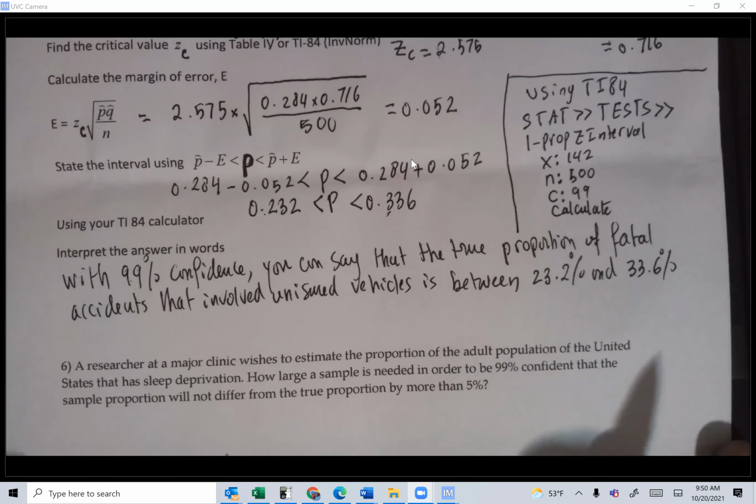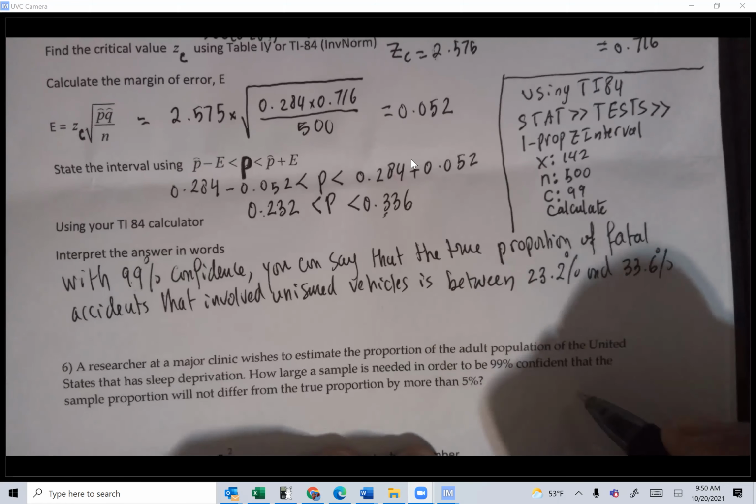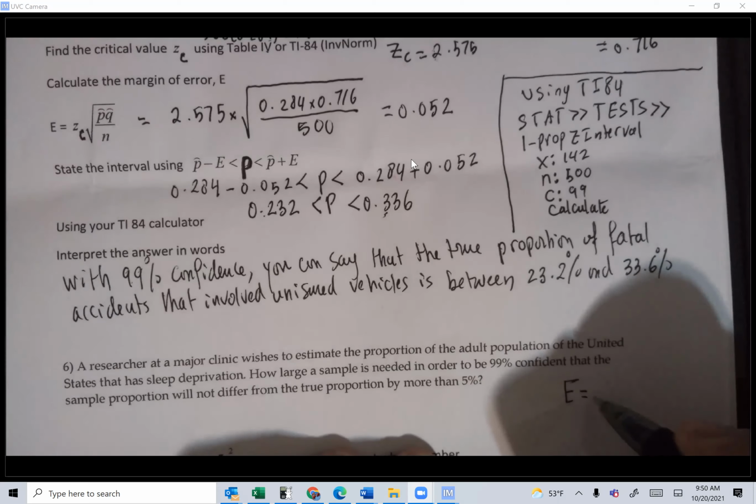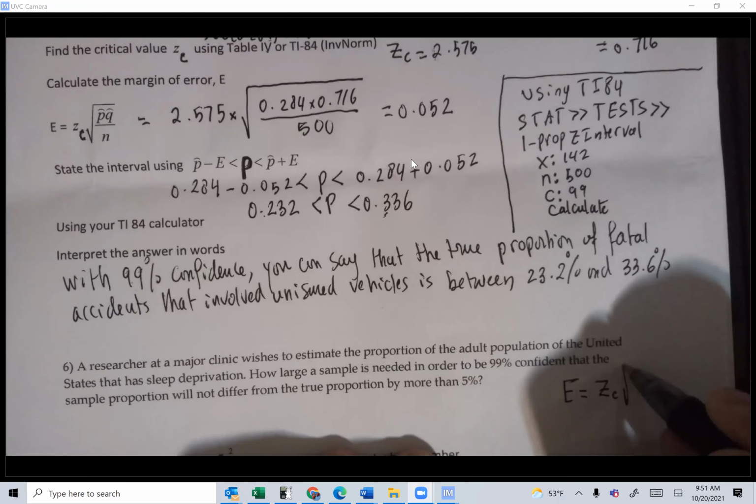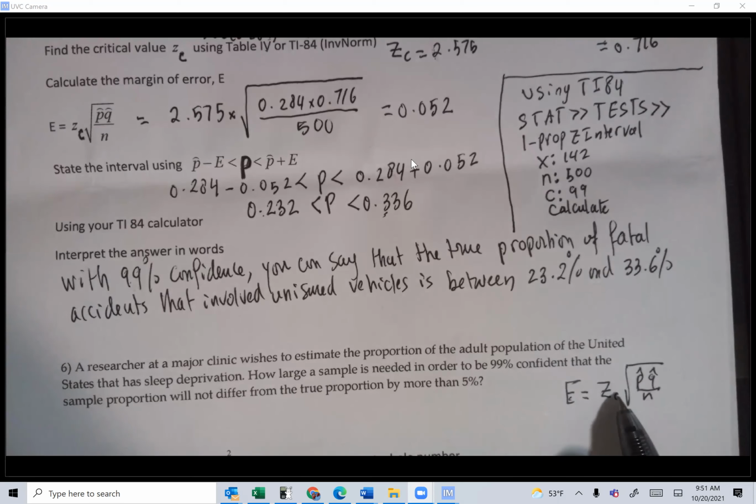Okay. Number 6. Now you have this formula, guys. This is called a formula. Any equation that has variables is called a formula. We have E on the outside. If I retweak this formula and I want to find N and put N on the outside, your formula will be like this.